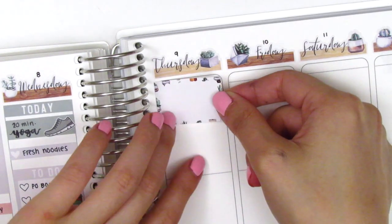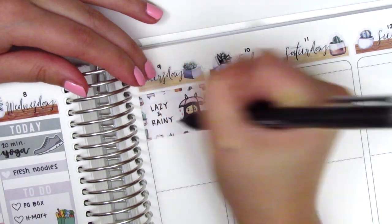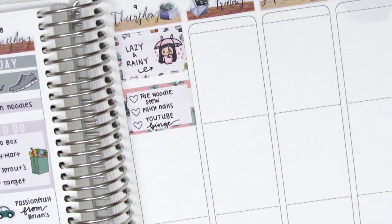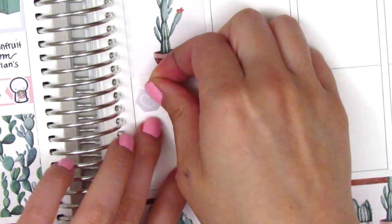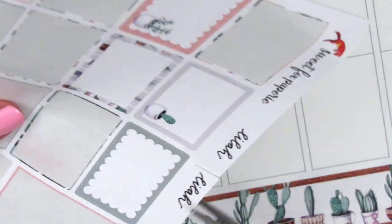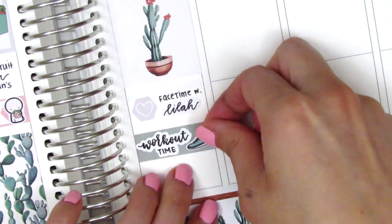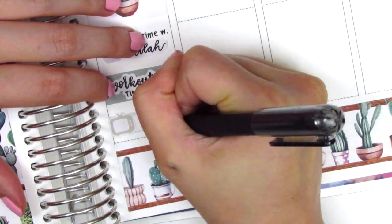On Thursday I first placed down a half box at the top and pulled in a rainy day sticker from Whimsical Cat Studio again because it was raining a lot, and because of the rain I just felt extra lazy and unproductive. I pulled in a three heart checklist to mark some things including a YouTube binge — that YouTube binge sticker is from Planner Just For You. The nail polish sticker is from Planning Like a Pro, and I put down a full box underneath that. I then used a hexagon to mark that I FaceTimed with my friend and her baby — I messed up writing her name so I had to rewrite it on an empty part of the sticker paper. I did a workout after that, marking it with two washi strips and a workout time sticker from Planner Just For You, plus a shoe sticker from Hazel Sticker. At the end of the night we watched TV, using a quarter box from Dizzy Dizzy Dreams and a TV icon from Nicole Hutch Designs.